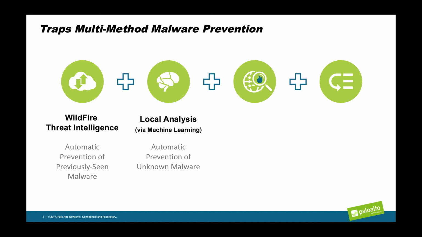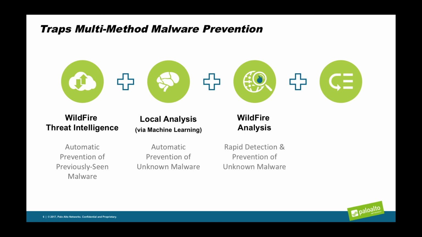Traps examines hundreds of characteristics of a file in a fraction of a second to render a verdict on that file before it's allowed to execute, without relying on signatures, scanning, or behavior analysis. We use the threat intelligence available through WildFire to train a machine learning model to autonomously recognize malware, especially unknown variants. The analysis of the unknown happens on the local machine, hence the name local analysis. This is especially useful if users are not connected to your organization's network and can't take advantage of WildFire.